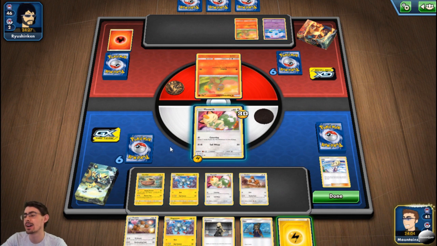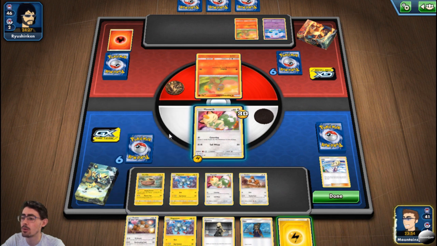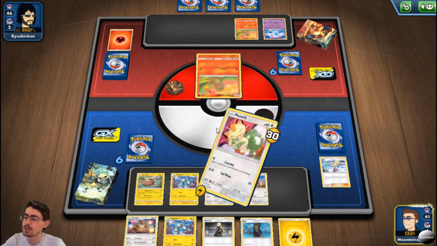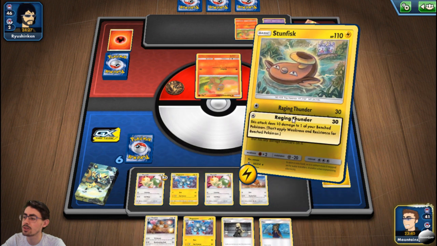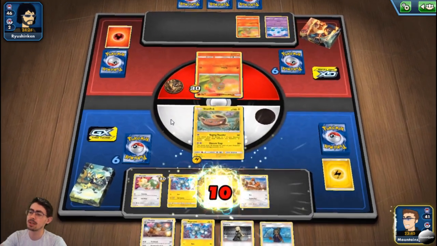The thing is, I can retreat this Meowth and start getting a Stunfisk online, and then next turn Electric Trap for 90 damage, which would be pretty good. Or I can Cat-A-Day. You know what? Let's play aggressive and see how it goes. So let's retreat this into this Stunfisk. Let's get this energy there. Let's use Raging Thunder. Put the damage on the other Meowth. If I take damage, I'm going to be dealing 90 damage next turn.